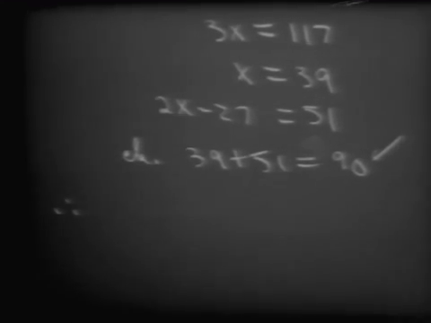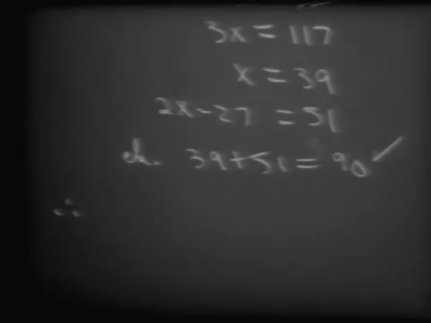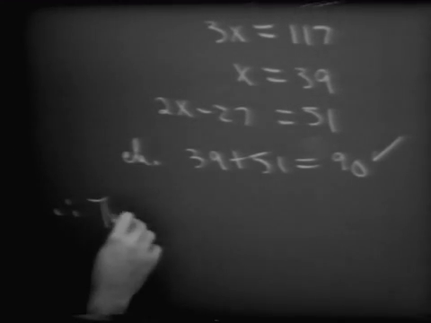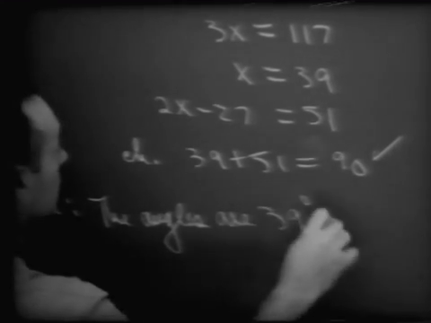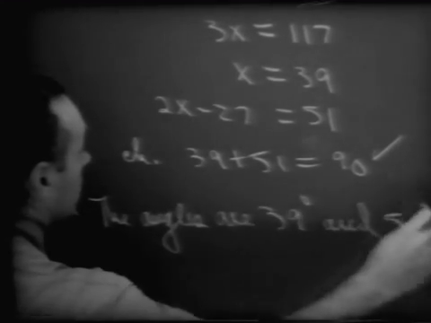We want to now write a sentence, an English sentence, which is our conclusion to the problem. And what do we want to say here? Well, here are these two numbers that we've come up with. Brenda says, the degree measure of each of the complementary angles is 39 and 50. All right, how about simply: the angles are 39 degrees and 51 degrees, okay?